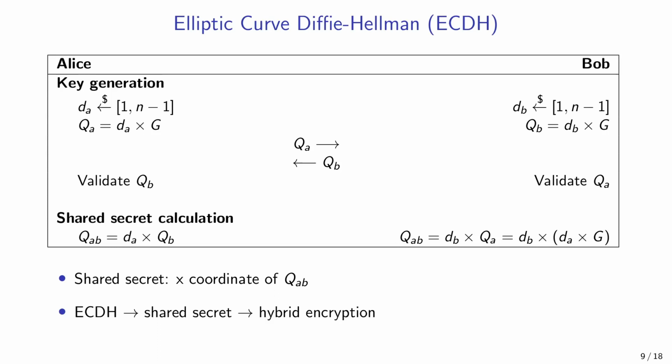Then once we have a shared secret, we can use it to encrypt data using symmetric encryption schemes. So this is the standard way of how to encrypt data using elliptic-curve cryptography. We use hybrid encryption, where elliptic-curve Diffie-Hellman is used to derive a symmetric transport key. In RSA, we could encrypt the plaintext directly, but in elliptic-curve cryptography, this is not practiced, as here we would have to represent our plaintext as a point on the curve, which is possible, but also problematic. So we use this approach instead.